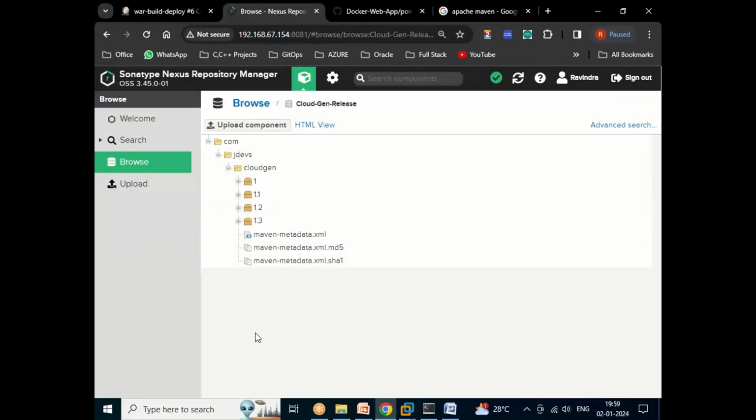See, that is the importance of the Nexus repository. Here we are storing all kinds of versions. But in the local machine, wherever we build this artifact, that server does not have all versions.